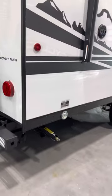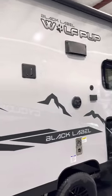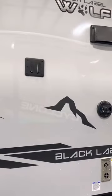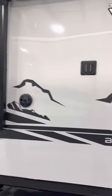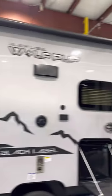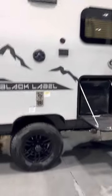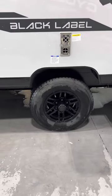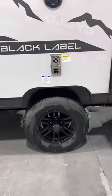There are tie-downs for your puppies. It's got a spot for an outside TV — you can take the TV from inside, same bracket, bring it outside, plug it into your electricity and antenna, and then you're watching TV outside. Outside speakers, it's got a power awning — just a push of a button. We've gotten the wheels torqued at 120 foot-pounds; the factory does it but you should also do it and check it periodically.